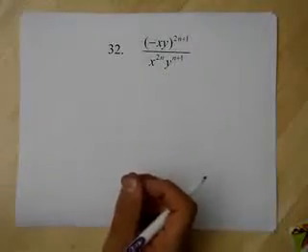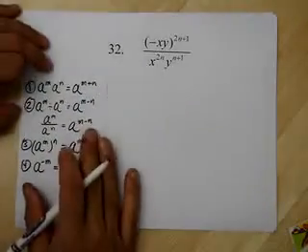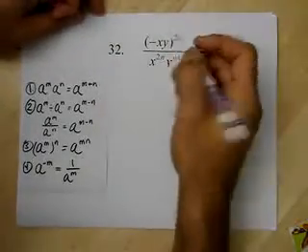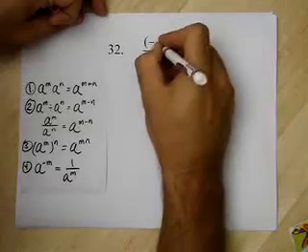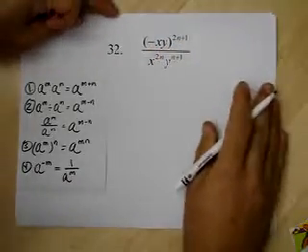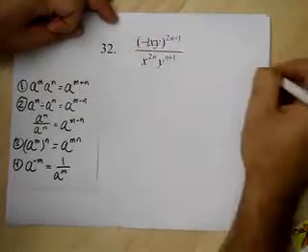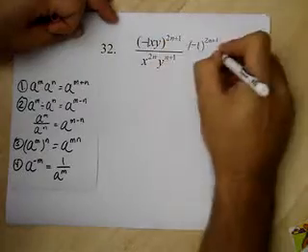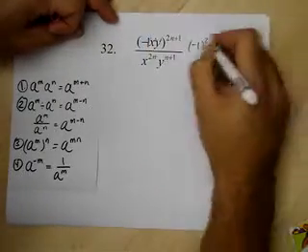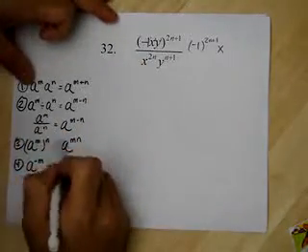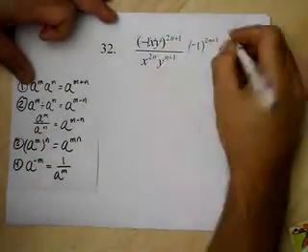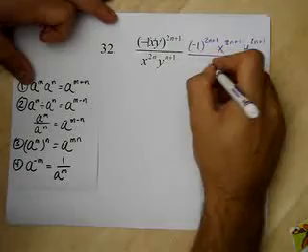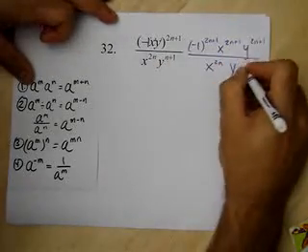Alright, next problem. 32. Let's take a look at it. I'm doing the same kind of thing, right? Here we go. I'm raising everything here to the 2n plus 1, but be careful. I don't know if this is odd or even, and there is a negative 1 out here. So I have to raise that negative 1 to the 2n plus 1 also. That's the tricky part of this problem. So I'm going to put a negative 1 there. Now watch. I have negative 1 to the 2n plus 1. X also. These are all to the 1, to the 1, to the 1. Remember, I have something raised to a power, so I multiply the exponents. X to the 2n plus 1, y to the 2n plus 1. On the bottom, x to the 2n, y to the n plus 1.